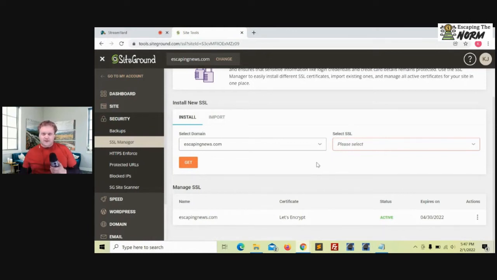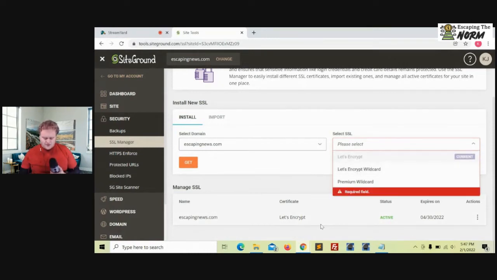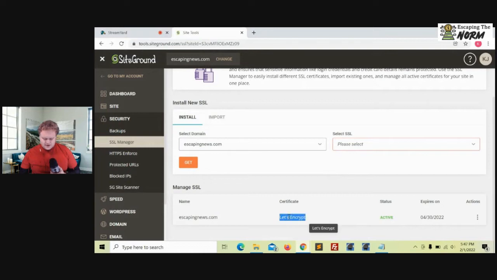We'll go over domains later in a future tutorial. The main reason that you want this Let's Encrypt wildcard rather than just the regular Let's Encrypt is because you get unlimited SSL certificates for the domain and all of its subdomains. So no matter how many subdomains you create, you can always have an SSL certificate. If you just leave it like this, that's not the case.